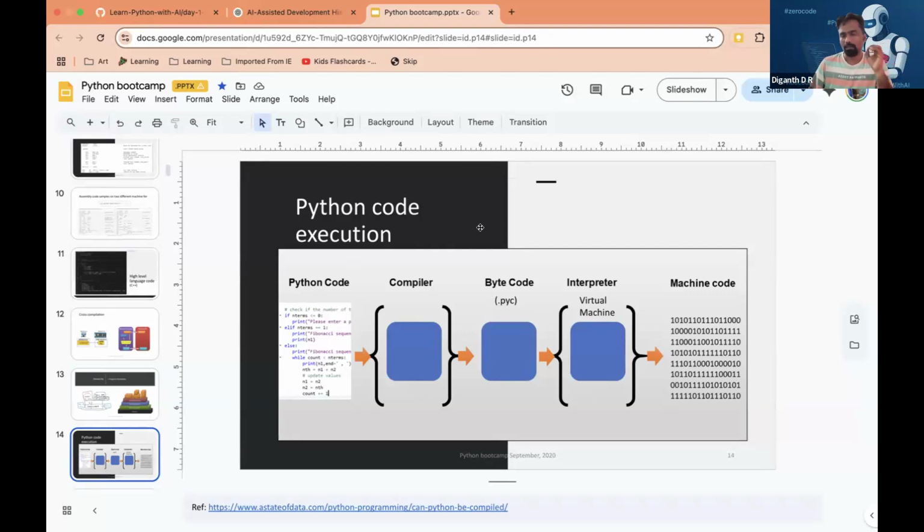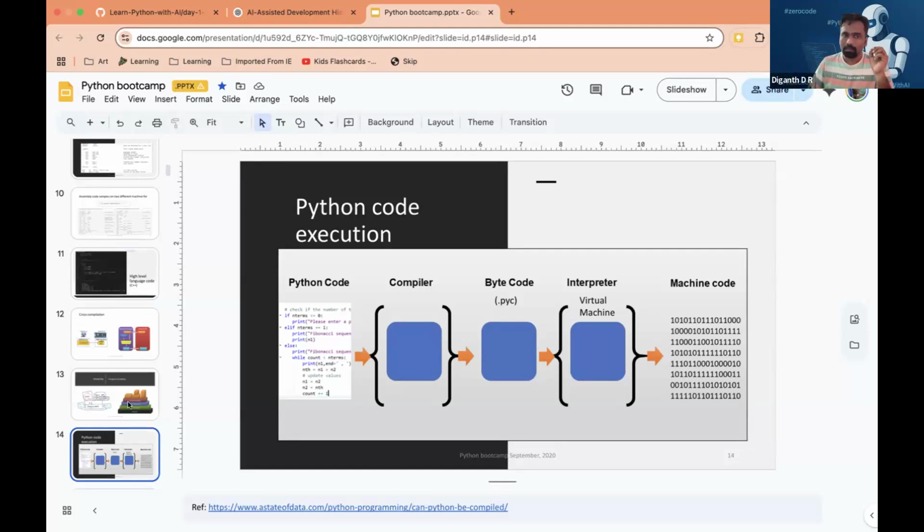To give an example, if you are writing a program in C or C++, you write the program and then you use a compiler like G++ or GCC or whatever, and then you generate the executable directly, and you can run it on the machine directly. Like you can double click on it, or you can execute it on the terminal.